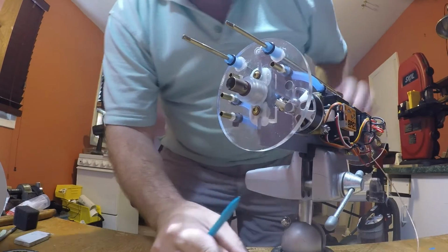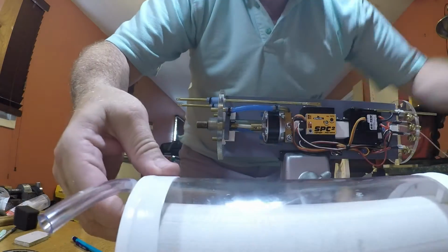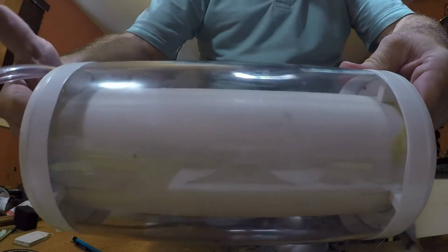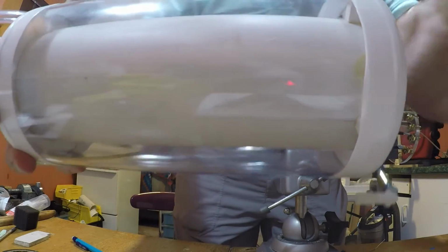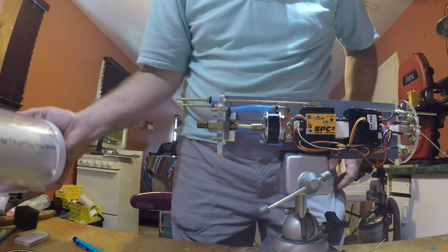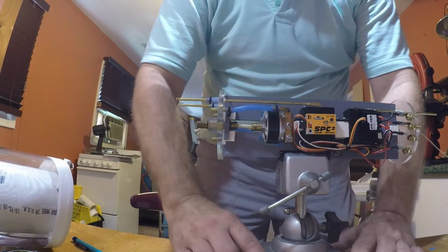What's going to happen is I'll remove this, slide it into the aft end of the pressure hull. We'll come in here and then RTV the end, put the other cap on, tighten it with the screw, RTV of course, and I'll have a sealed ballast tank and pressure hull all in one. And basically that's it.